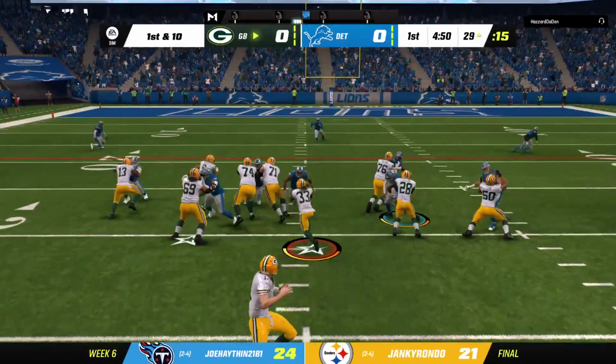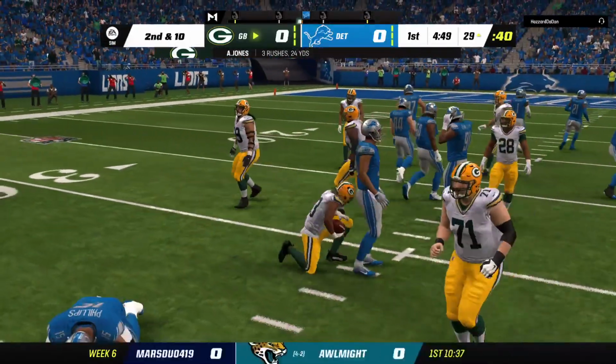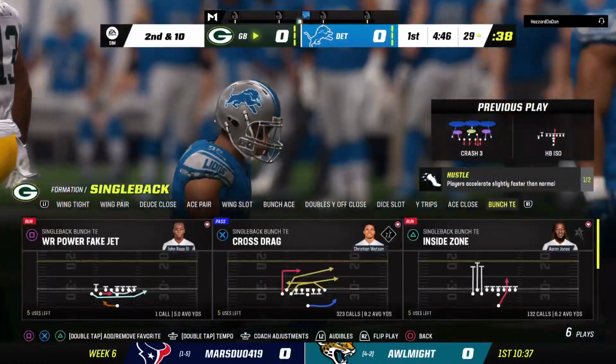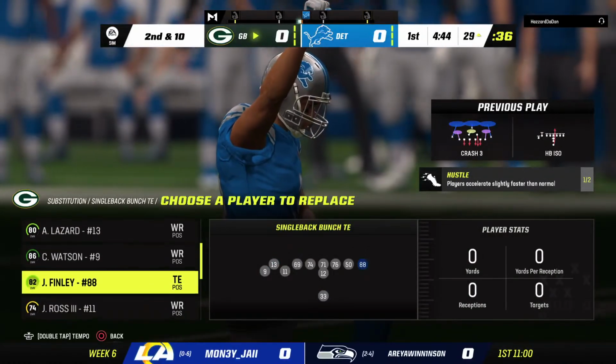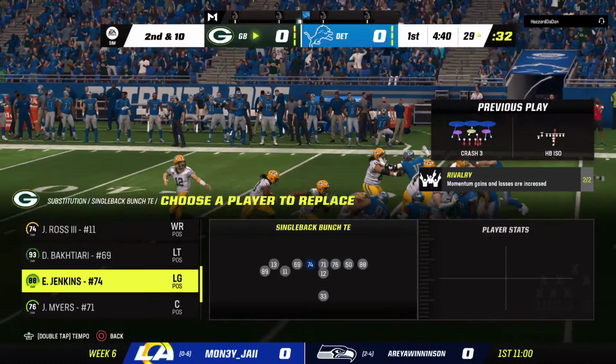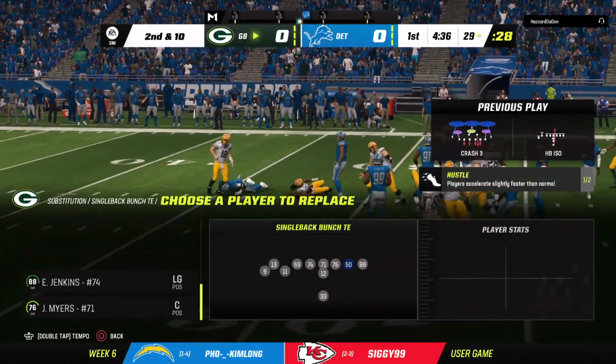Well, he's enjoying things so far here this afternoon. Sees a crease and bursts through it for a solid gain. Now he's able to break through one tackle, but it slowed him down enough that he could only manage getting back to the line of scrimmage. As usual, the hallmark of a good run defense, linebackers making plays near the line of scrimmage. Absolutely nowhere to run there.